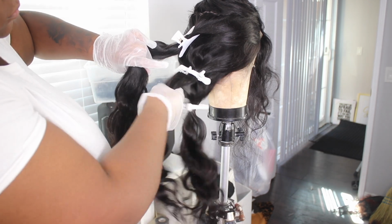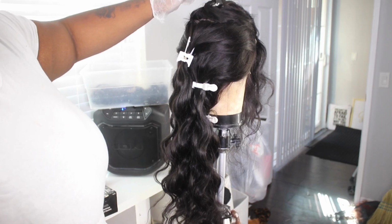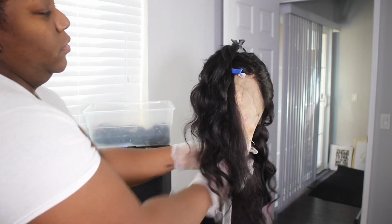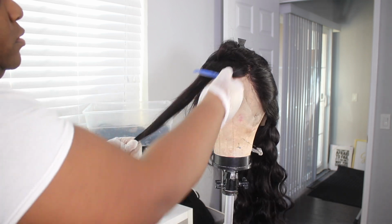Okay, so I have my wig sectioned into 5 different sections. There's 4 in the back and then 1 in the front, which is for the money piece highlight section. Okay, so this is how I have it sectioned. It's super easy to get through.